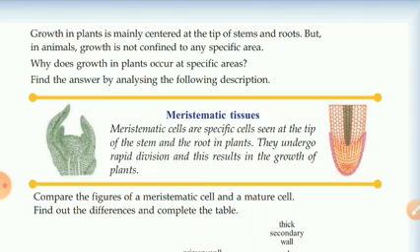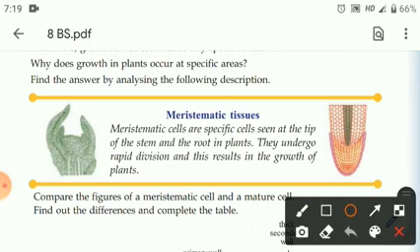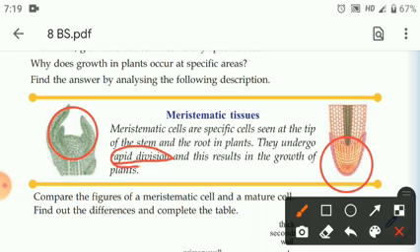That is the difference. But what actually makes the plant size increase, or plant growth increase? It is the specialized cells, or meristematic cells, which are specific cells seen at the tip of the stem and tip of the root. That is meristematic tissue. So what do they do? They undergo rapid cell division and turn into mature cells. That is the result of growth.